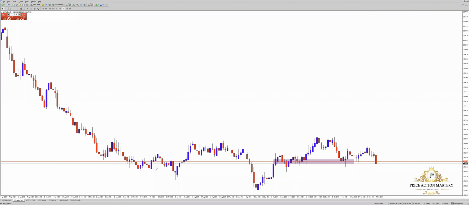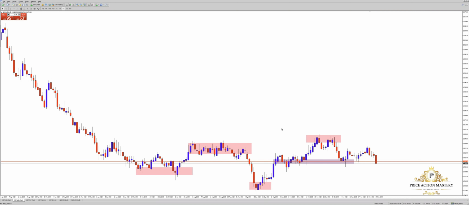Basically the market is making a lower high, lower low. This high is higher than this high. Let me draw clearly by using boxes. This is the low, the lower low. So where's the lower high? The lower high is here, and then this is the higher high.